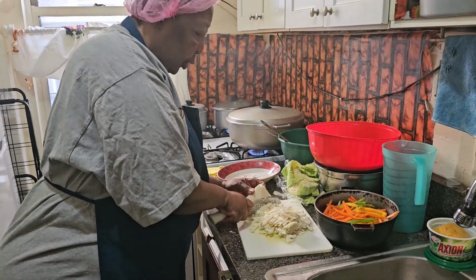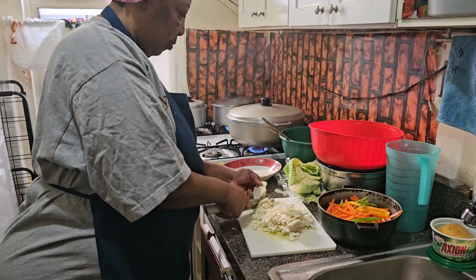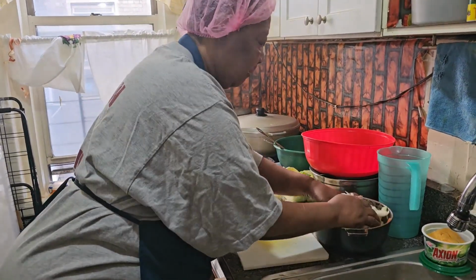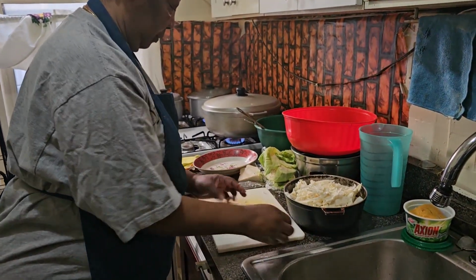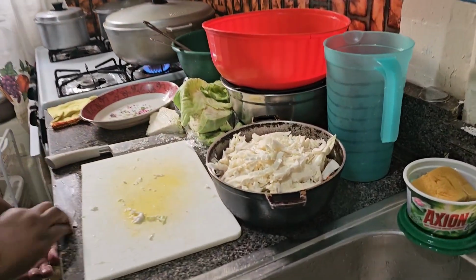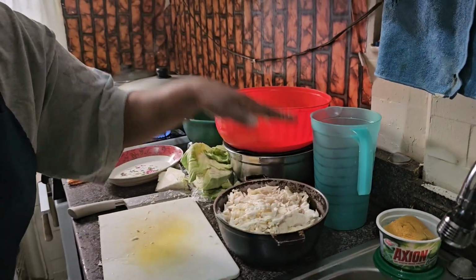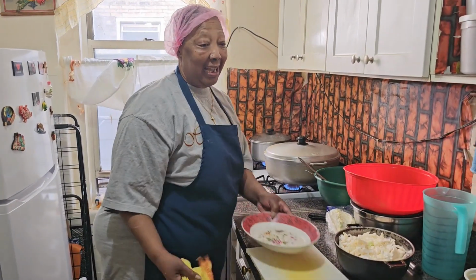If you don't know, you're going to know. That is it. Yes. That's my stir-fried vegetable. I'm ready to stir fry it. When I'm almost finished, then I'm going to put it in. I made sure I only prepared it for you guys to see. Stay tuned, guys.